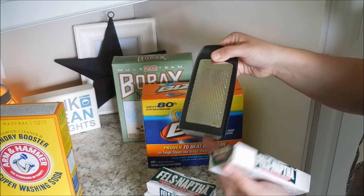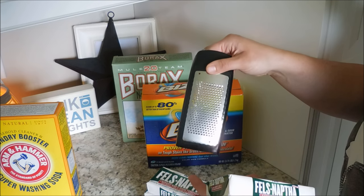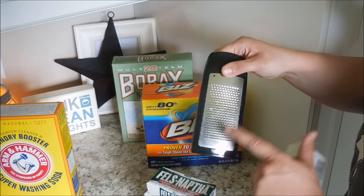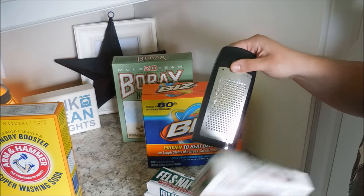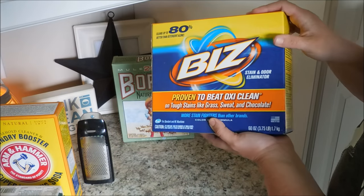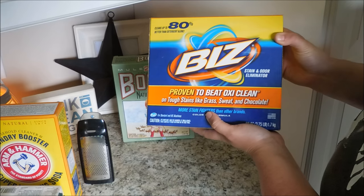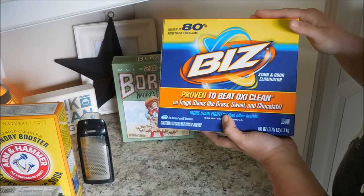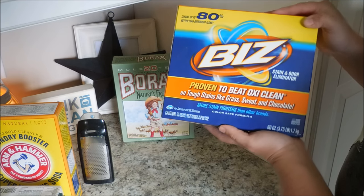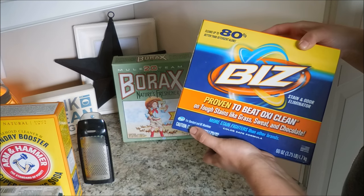You're also going to need a cheese grater. I actually had an extra cheese grater on hand that I just pulled out of my kitchen and decided to use for this project, and I'm just keeping it in my laundry room now to make another batch of soap. Also, you are going to need a box of Biz. You can substitute for OxiClean. Again, make sure to check the original recipe link down below, and she will have all of that information as well.